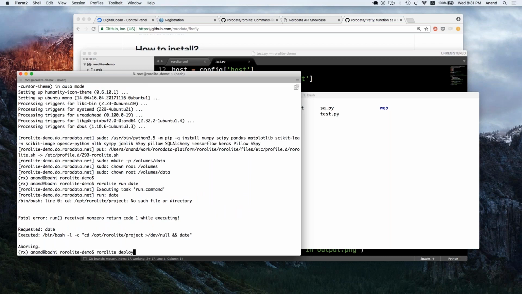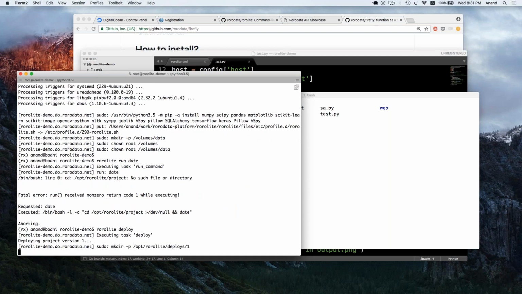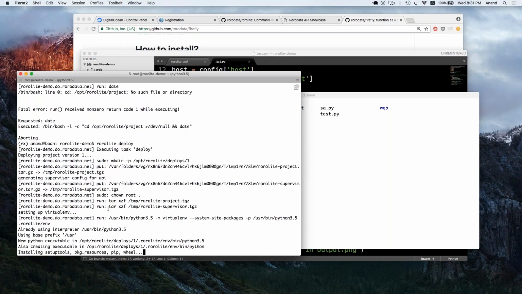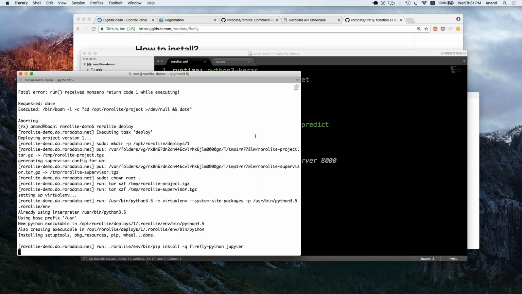So let's deploy it once. What deploy does is it takes all the code and sends it to the server first. It's the first version, so it's creating a zip of the entire project and sending it to the server. Then for whatever services we specify, and in the role we have only one service, it creates the required config files on the server, sends them there, installs all the Python dependencies for the application, and then starts those services. So let's see how that actually works.